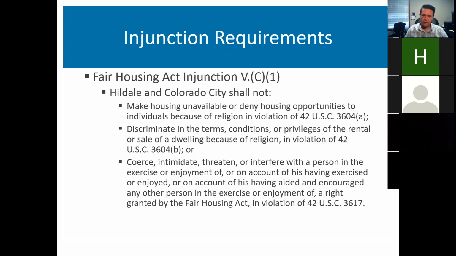Discriminating, again, in utility services, police services, any municipal services that touch on housing is not allowed.